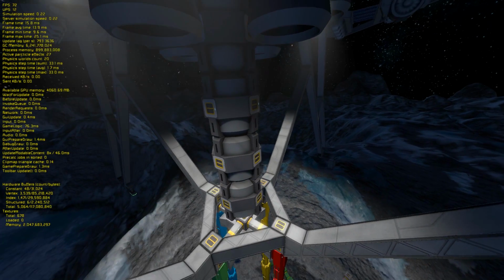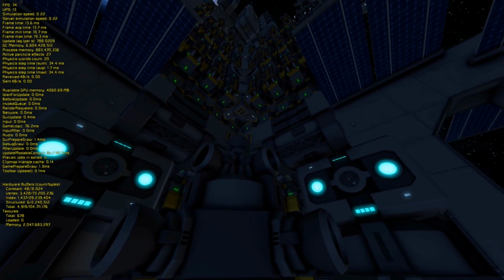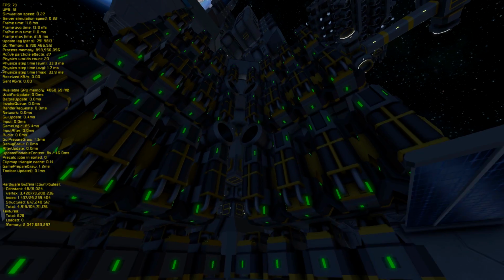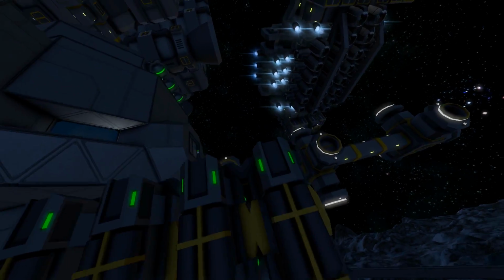Why has it done that? Well, I actually don't know at all. It was actually working fine a minute ago. What I'm trying to do right now is get us back up to the ship so I can demonstrate the fact that landing gear, even though it says it's locked, is not locked.